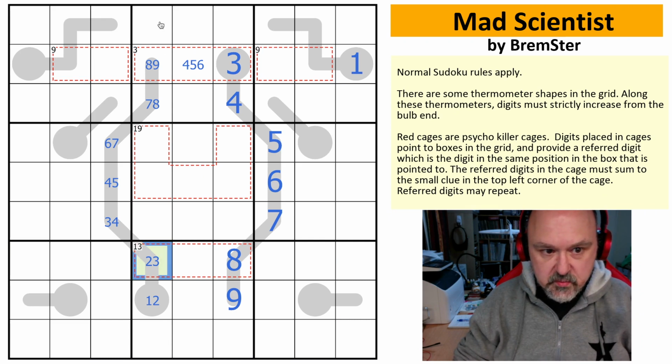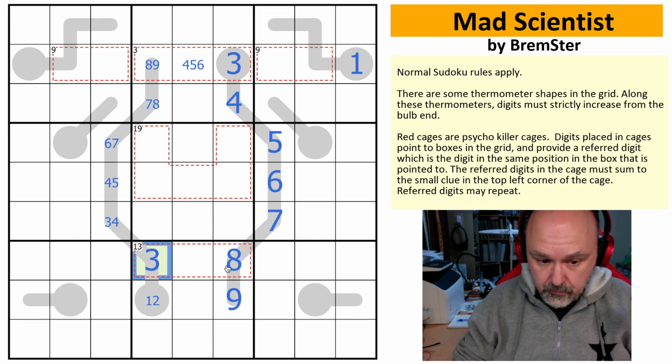What we would be doing is pointing at that cell, and we would be getting the digit from that cell. But if we put a 2 here, we need to put a 1 here because of the thermo. And this cell would then see a 2, a 1, a 3, and a 4, and the minimum that cell could be is a 5. And that means this would be a 5, and we've already hit 13 before we put anything in that cell. So if this was a 2, we've already blown the total on the 13 cage. So this cannot be a 2 and must be a 3, and that therefore is pointing at that cell.